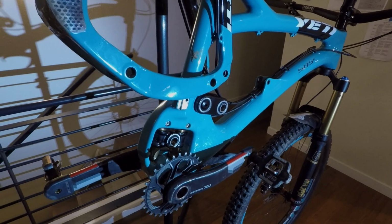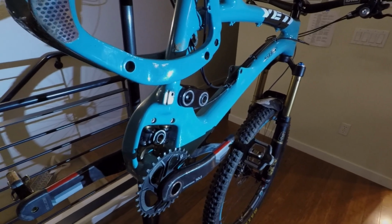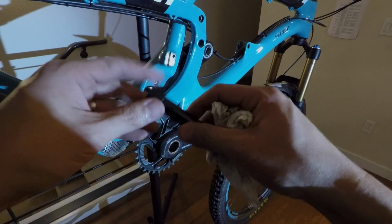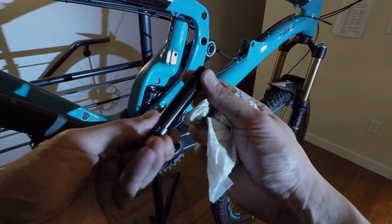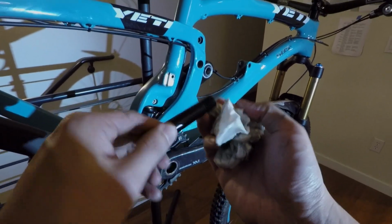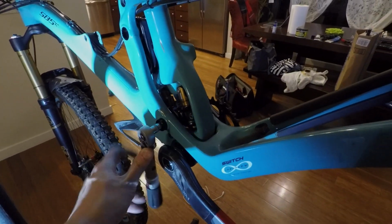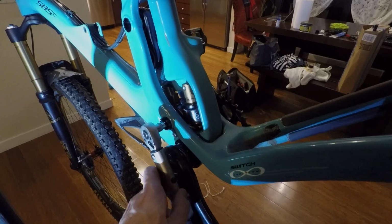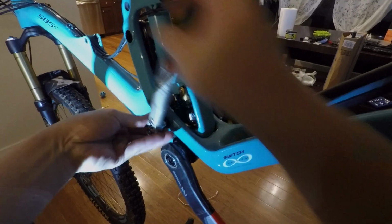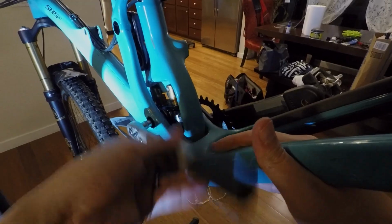All right, so at this point, you're ready to install the swing arm back on. One thing to keep in mind is you want a little bit of grease on the collet bolt, but you don't want to put grease on the thread portion. I typically don't put anything on the thread portion. Some people may want to use Loctite, but I've seen that it's really not necessary for this frame. I know with some full suspension bikes, these collet bolts tend to come loose, but I have not seen that be an issue on these bikes at all.